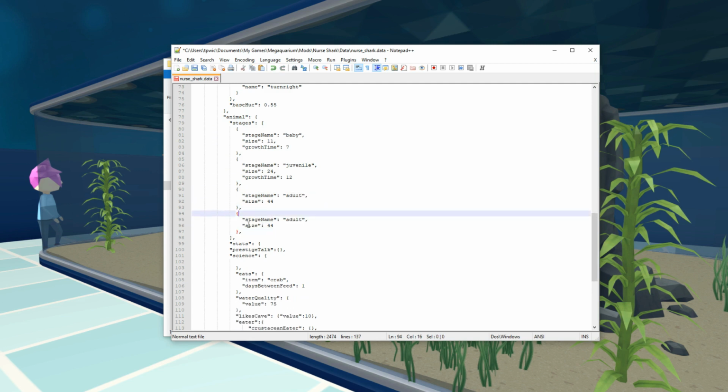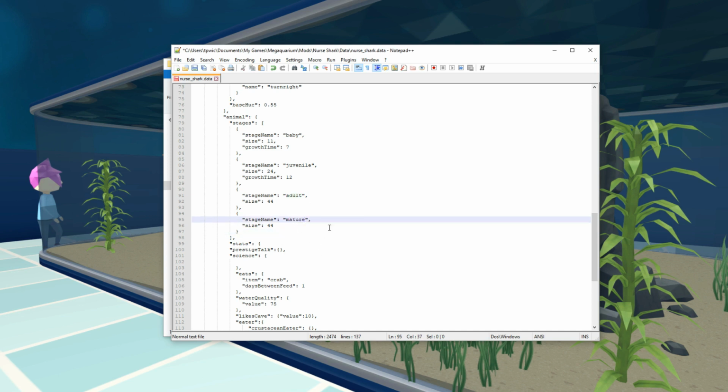and remember you always want a comma at the end of any object within a list. But we don't need one on the last one because it's the end of the list. You can put it there, it won't break the game. It's actually better to put a comma in rather than not have a comma. So you can always just have a comma as a rule of thumb, but if you're being really strict, you don't need one there. So we've got to give this a new name.